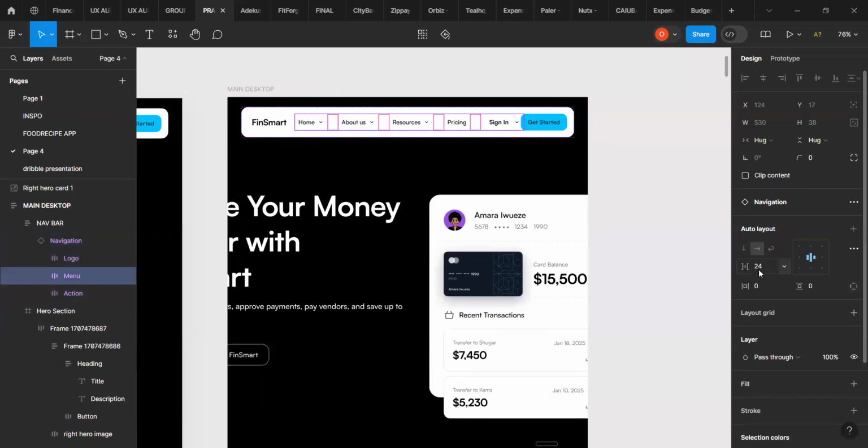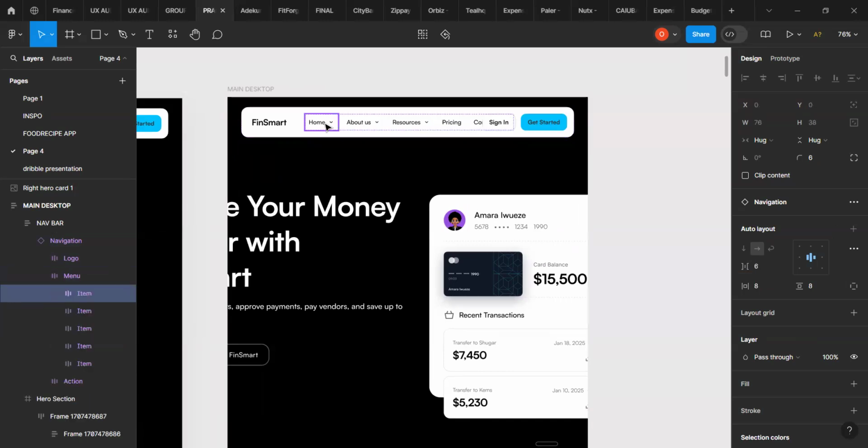Spacing, let me reduce spacing to 12. I have to reduce each of the spacing. So each of the spacing is 8. Okay, let me remove that.